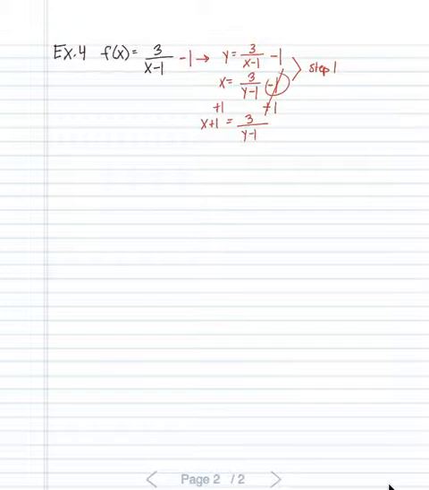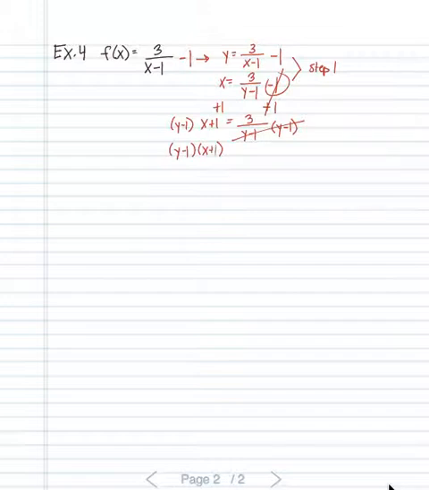And from here we look really similar to example 3. So if example 3 didn't make sense, try to zone in on this one. We've got divided by y minus 1 right now. So the opposite of divided by y minus 1 would be to multiply by y minus 1. So we write multiply by y minus 1 on both sides. These cancel. So on the left side, we've got y minus 1, and we're multiplying it by x plus 1.